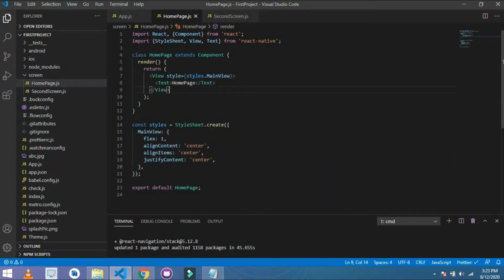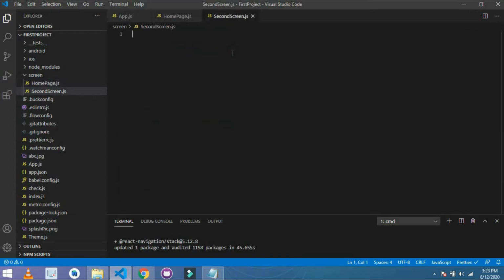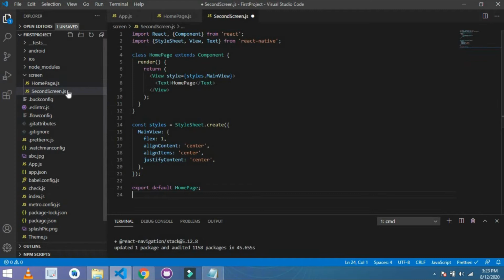Okay, this is the format for my home page. I copy this and paste it here and simply replace only the names: second screen and second screen. Here is also second screen.